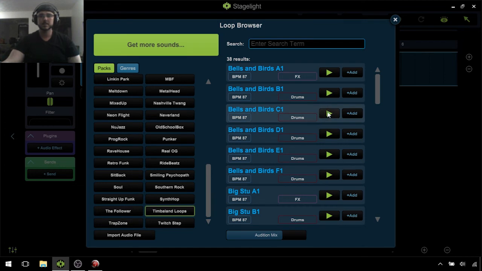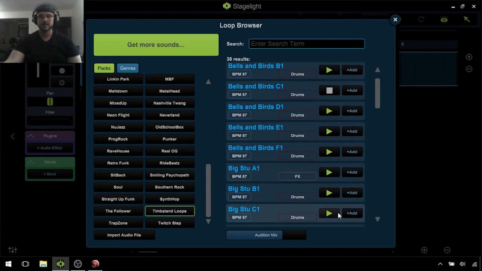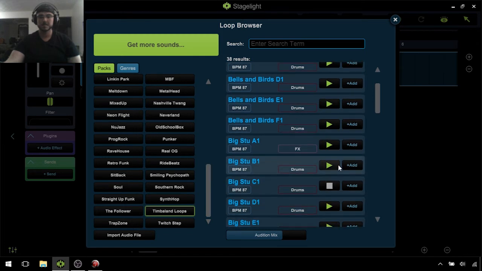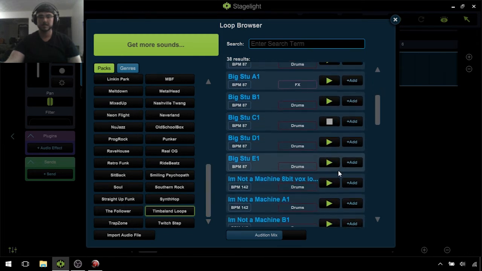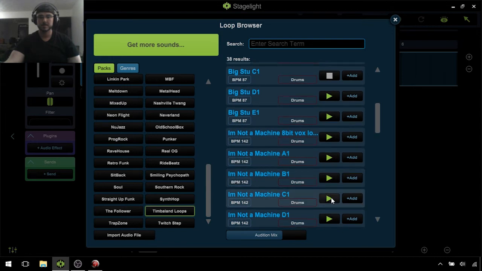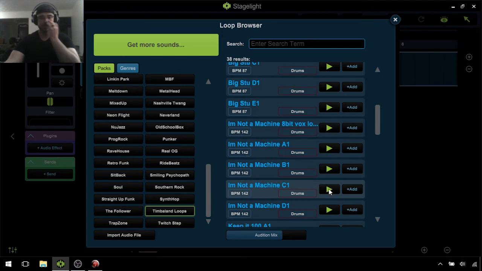C. I like this big stew. So generally, as we see in the beginning, I'm going to add guitar to this and probably build a song out of it.